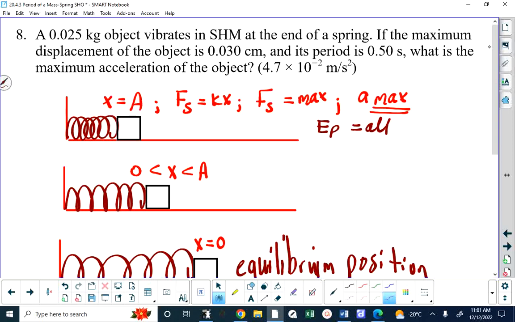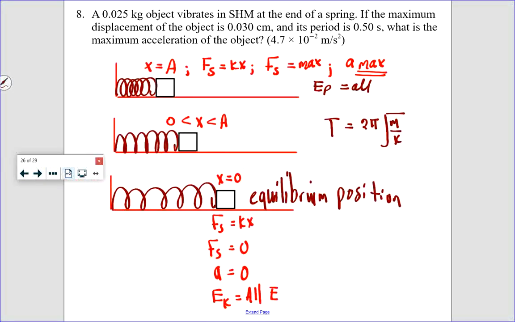However, we do have this formula. And it turns out that my entire explanation here, which is the review of everything we learned a few days ago, was not really necessary. All that's really necessary to answer this question is you understanding that at the maximum displacement you will have the maximum force, and the maximum force means the maximum acceleration, so we need to determine the maximum displacement, or use it in our calculation. And we also need the spring constant.